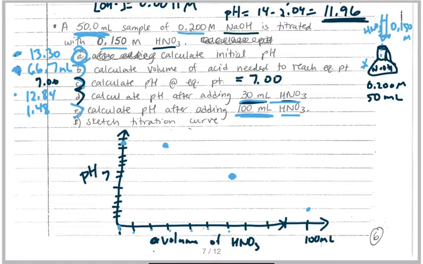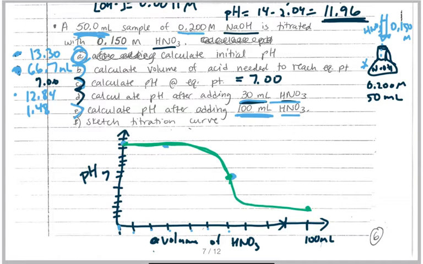All right, so my titration curve is going to look something like this, steep drop, and then like this. All right, so there's the titration curve where I've got my equivalence point at roughly 66.7 milliliters, my starting initial pH, and then the pH down here where I guess I should just carry it to that point. Okay, so that is a multiple part titration problem. Took us a lot of time to go through all the parts, but really we just did 6 different problems given the same amount of information.